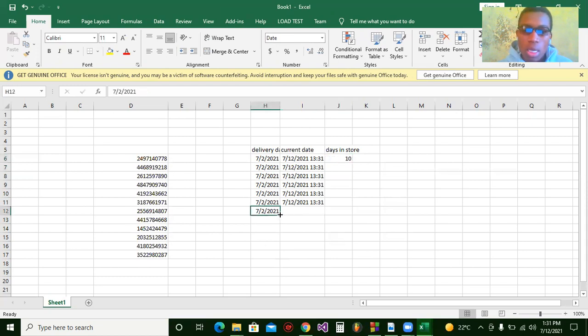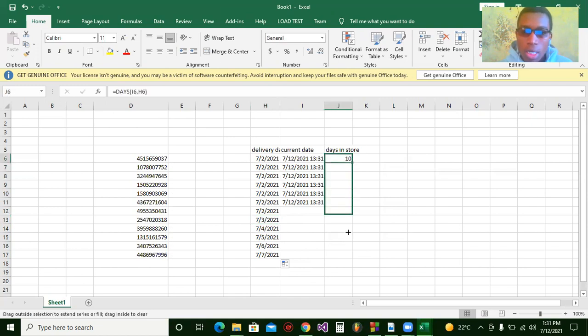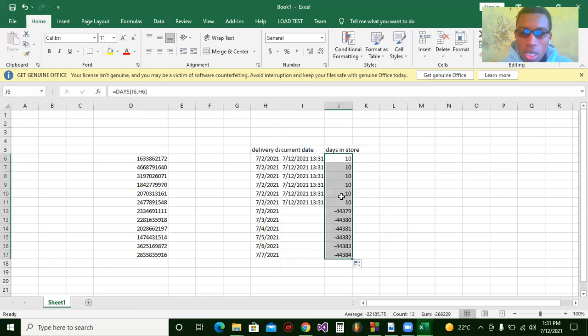Now, suppose I had more of these, then maybe this one is 3, 4, 5, 6, 7. Then using this same formula, I drag down because it knows the cells. So here it's blank, that's why I'm having some negative numbers. The current system date is just the same.